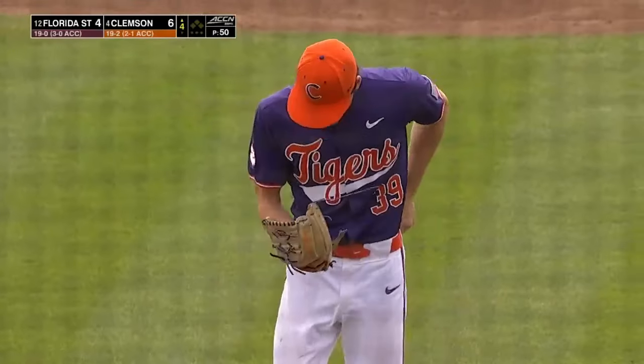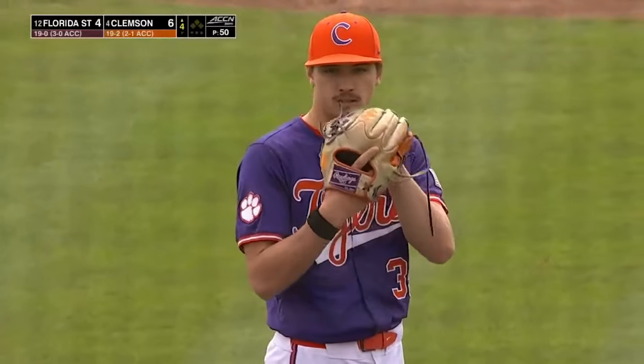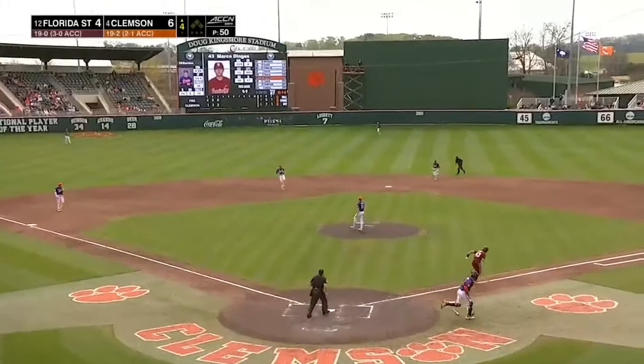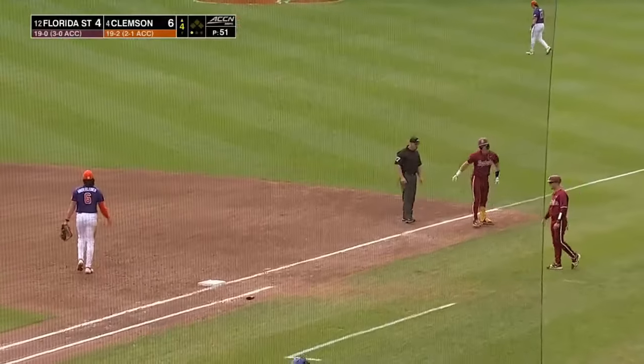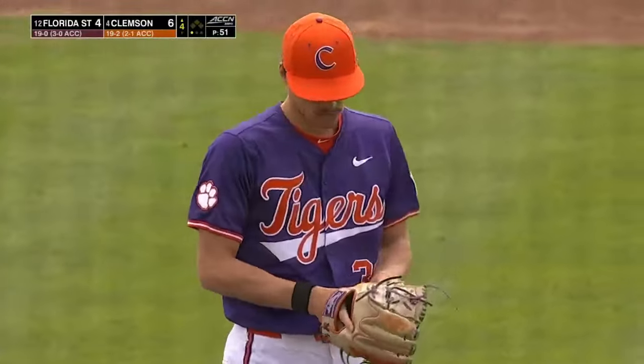Coach, I was most impressed with Ethan Darden. He really made just one bad mistake in that first inning, giving up a home run on a pitch that was pretty much down the middle. But after that, my goodness, for him to come back and pitch so well, pretty impressive. Yeah, he's a tough kid, and he bounced back really well after that. He's just going to need to keep doing what he's doing and getting ground ball outs when he's throwing that sinker. Yep. And this is an early action, free swinging, first pitch, aggressive type team, so it's going to be important to live down in the zone and get some ground balls. He's only faced seven batters since the start of the second inning.